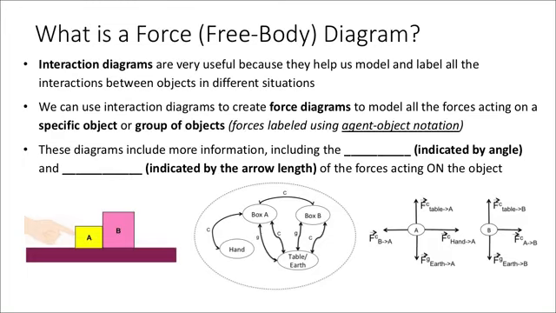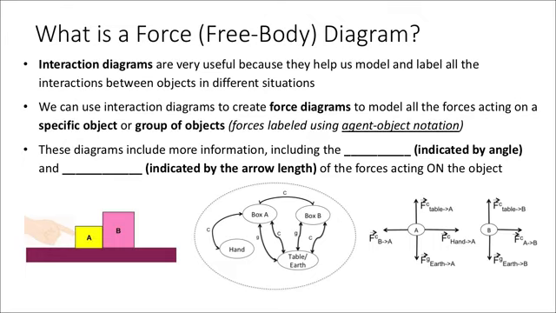Hi everyone, so in this video we're going to take those interaction diagrams that we just created and turn them into force diagrams, which are also often called free body diagrams. Now, interaction diagrams are very useful because they help us model and label all of the interactions between different objects in different situations. We can use these interaction diagrams as a stepping stone to create force diagrams, which model all of the forces acting on a specific object or group of objects as we decide.